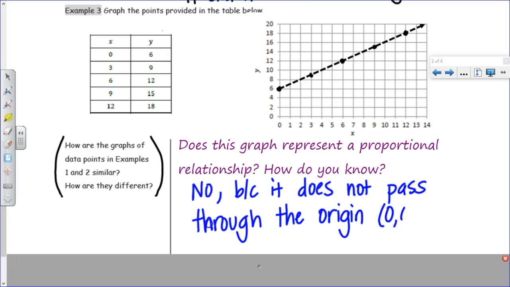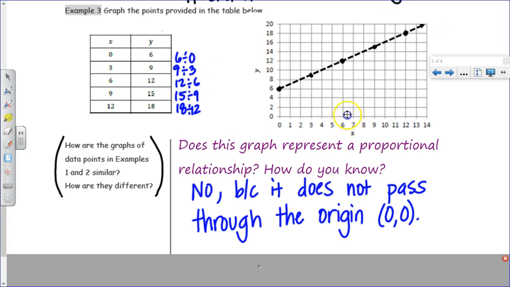And go ahead and label that 0, 0, so you know that the origin is 0, 0. Okay, it is a straight line. It doesn't pass through the origin. Now, you could always divide and see what happens. 6 divided by 0, well, that's actually not going to give you something in your calculator. 9 divided by 3, 12 divided by 6. Some of these are basic math problems. You can already tell that the answers are not going to be the same for these. That's 12. Okay, so again, that's how you can prove it in the table.